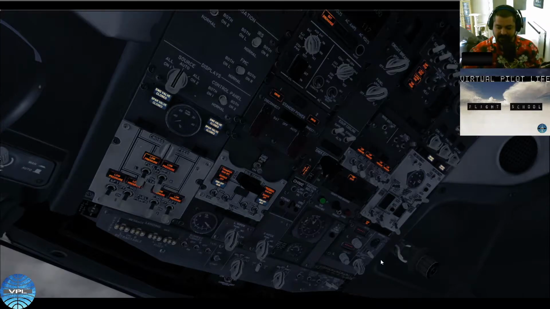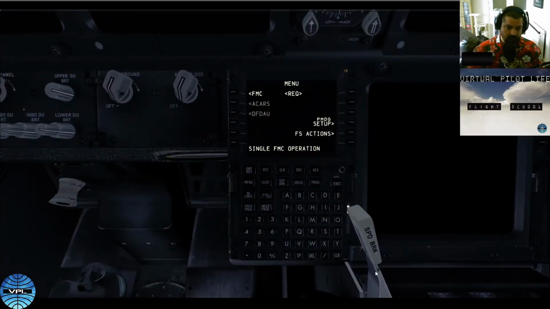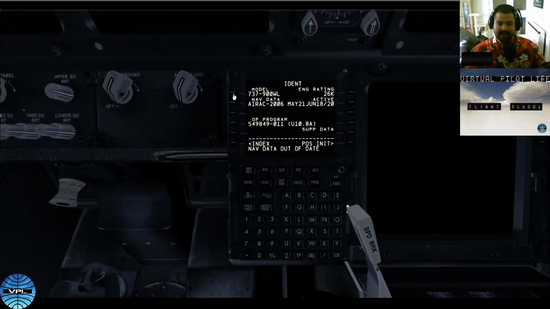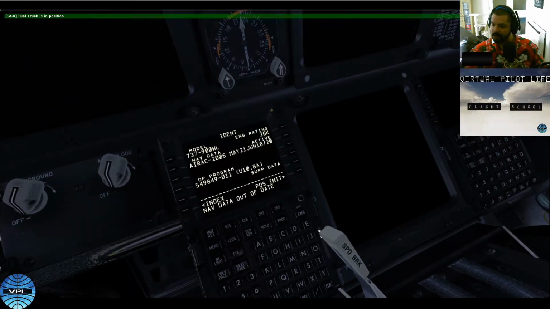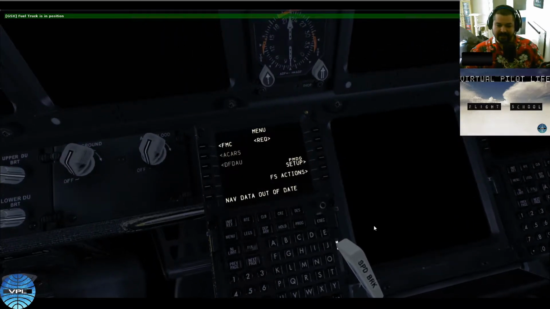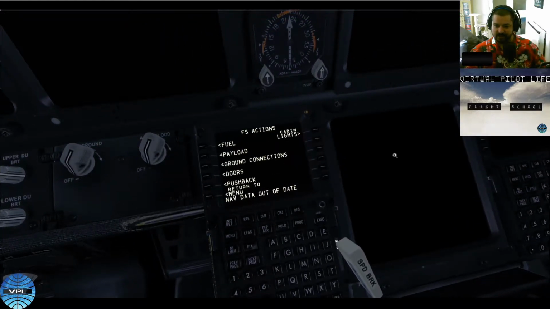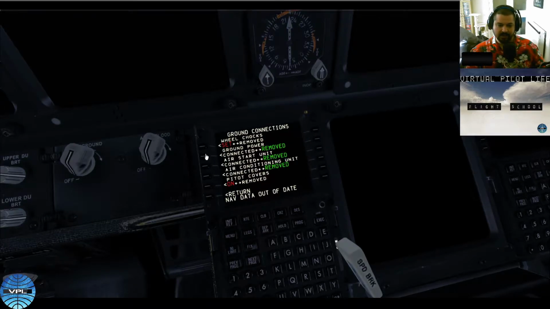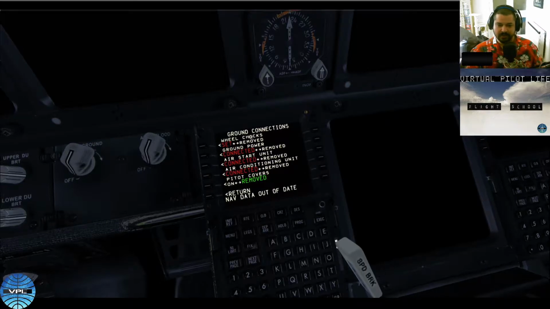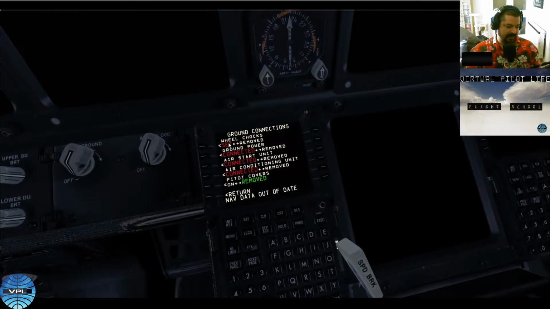And now to the FMC. So make sure the ground connections. Now what I like to do is I like to have this one as the FMC and this one, which isn't on until the other one comes alive, as my FS actions. So ground connections, we want to turn on the ground connections, remove the pitot covers, and we'll leave the chocks as they are.